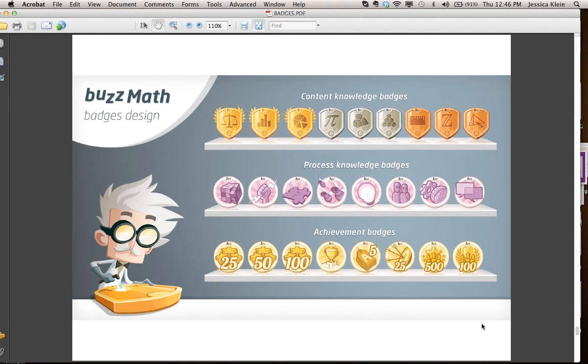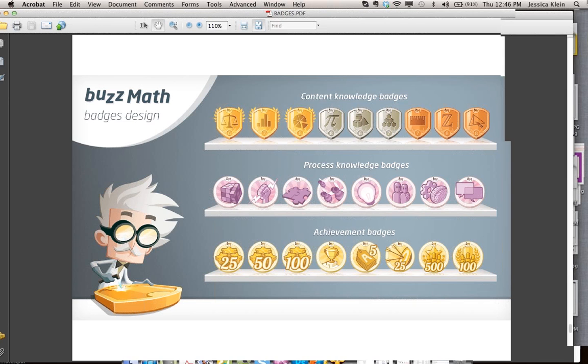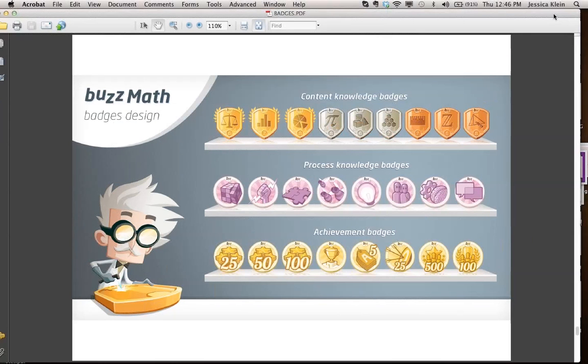Basically, I will try to do it very quickly in a minute or two. We have three types of badges. We have the content knowledge badges, which are really the core, the main badges. We also have the process knowledge badges and the achievement badges. I'd like to concentrate for the next minute on the content knowledge badges.